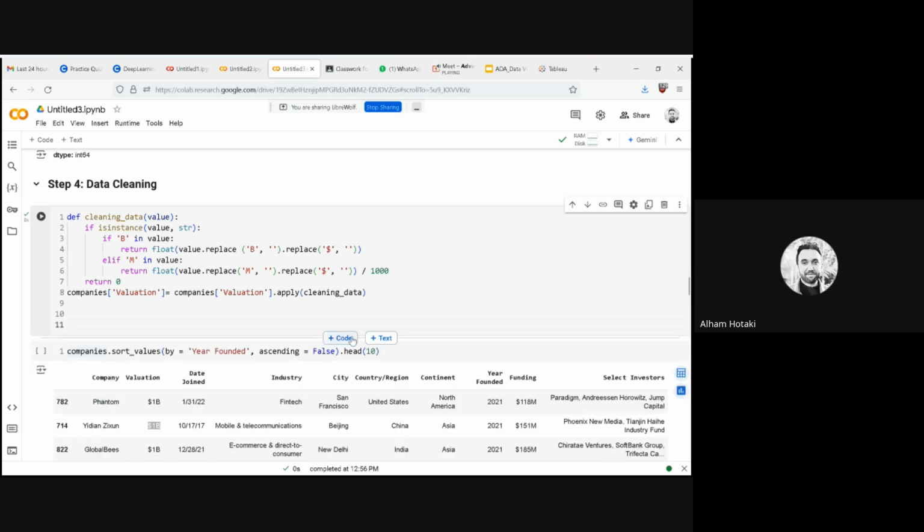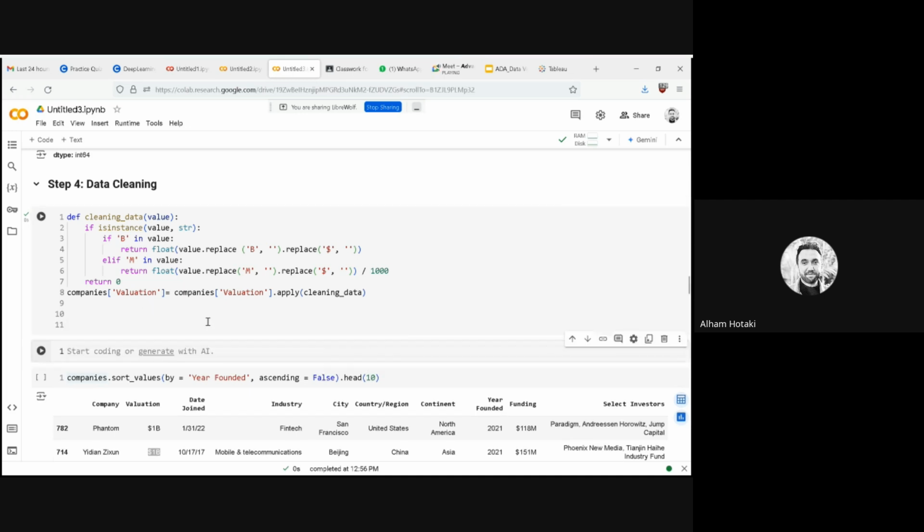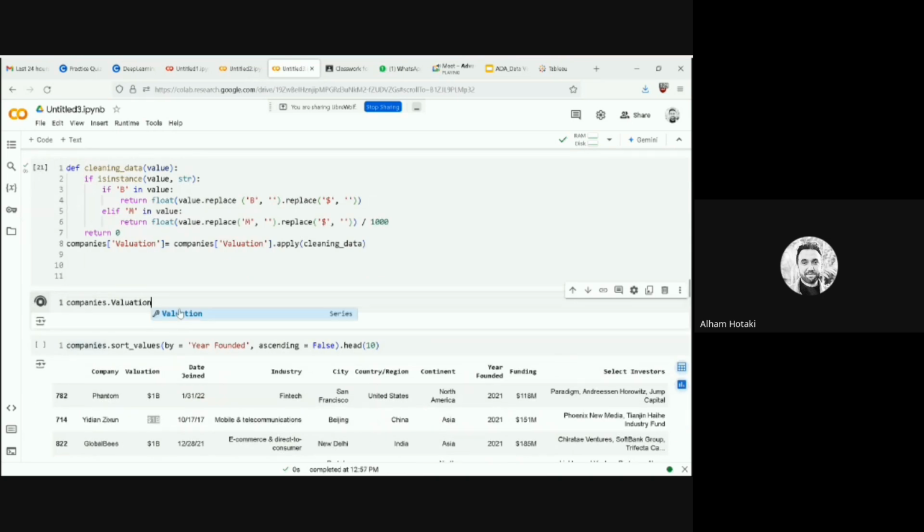Now let's check the valuation column. So we have companies, then the valuation column, just the valuation column.